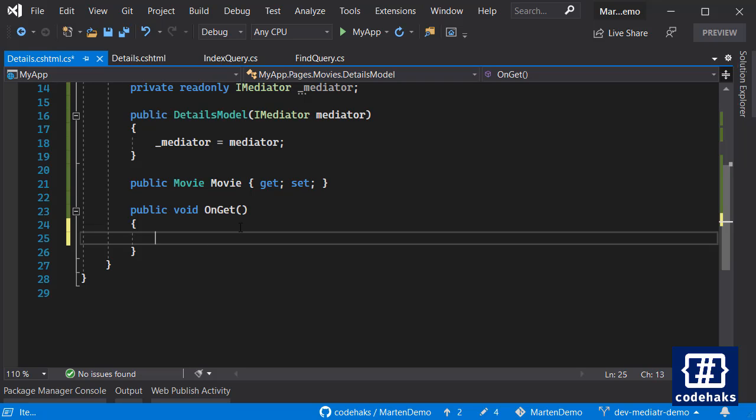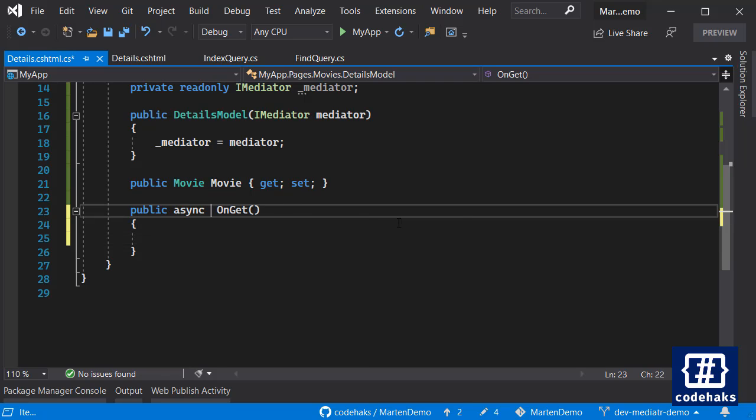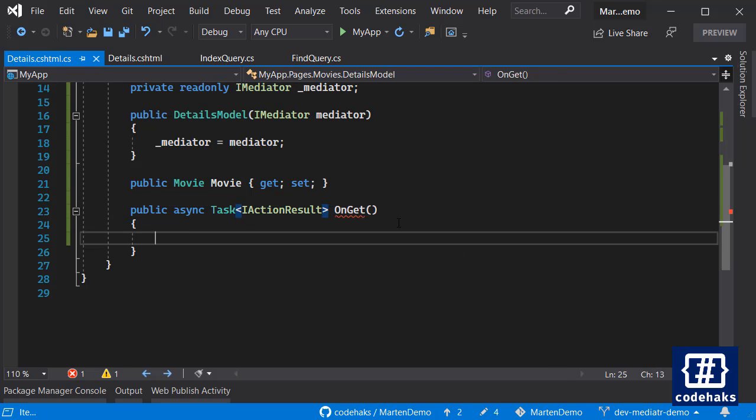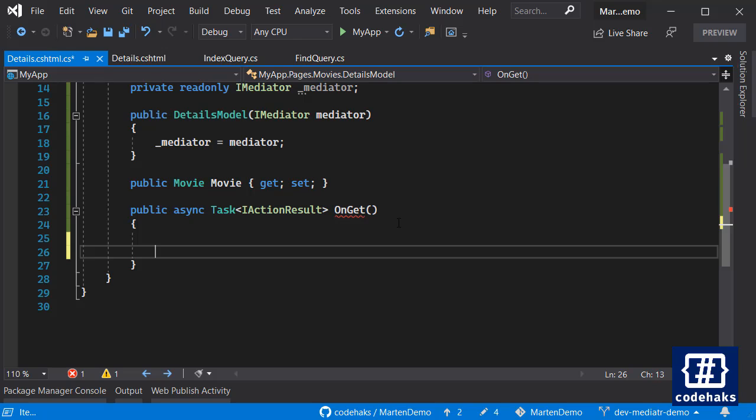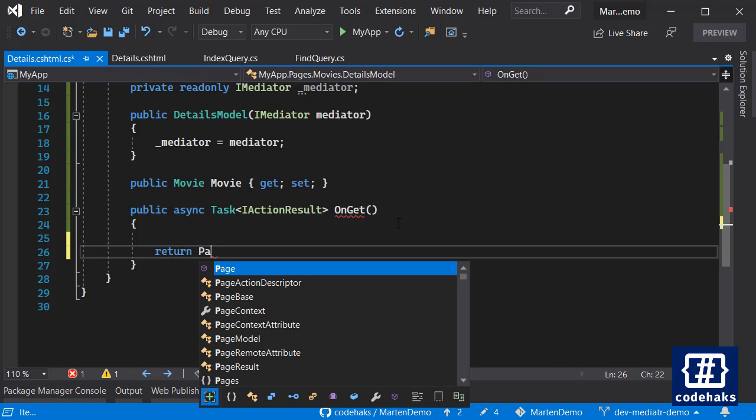So let's add async task of IActionResult, because we want to send inside MediatR and it is async, and let's return page.